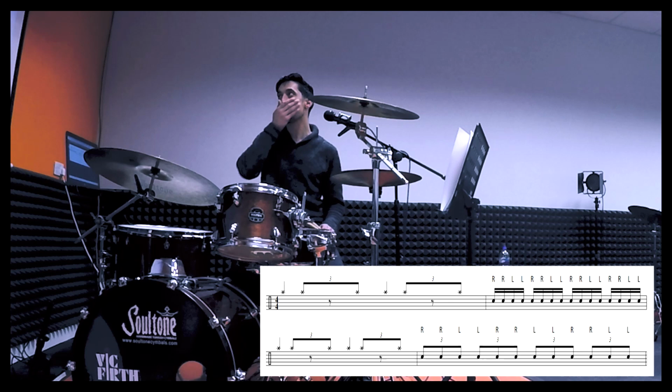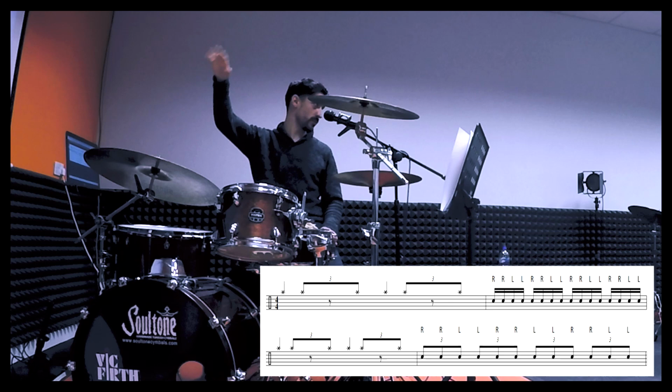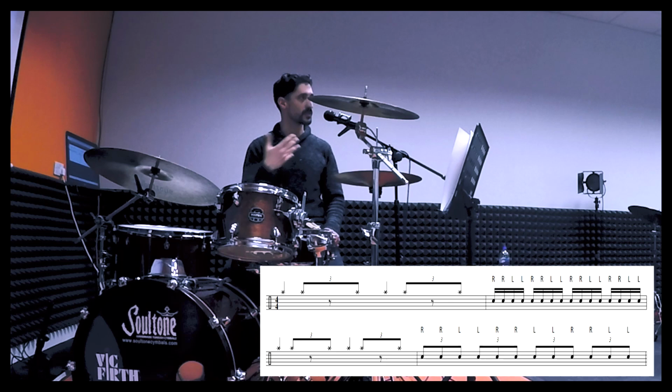We should perhaps try to do, because the 16th notes double, that's going to be fine, that's easy. Let's spend some more time on the bottom two bars. Just going from the swing into the 8th note triplets played as doubles, right?